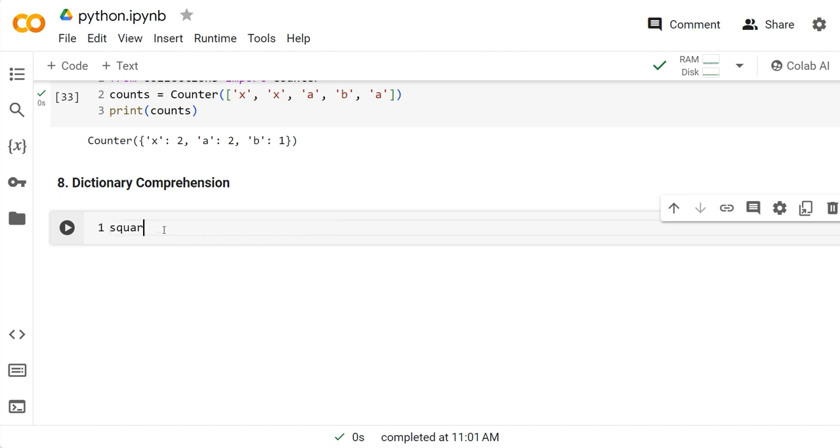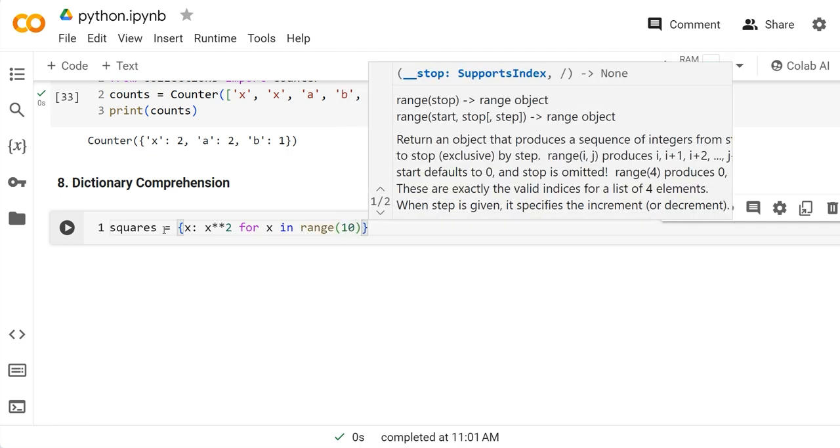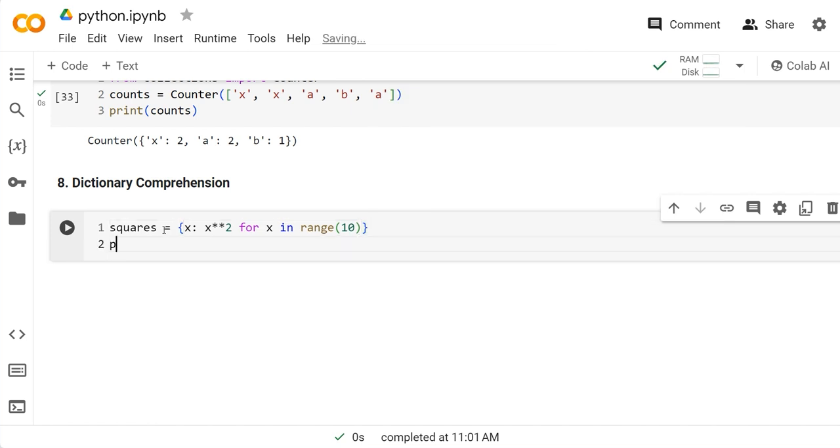Now if we take a variable called squares, where x to the power of 2, for x in, I'm taking a range of 10.